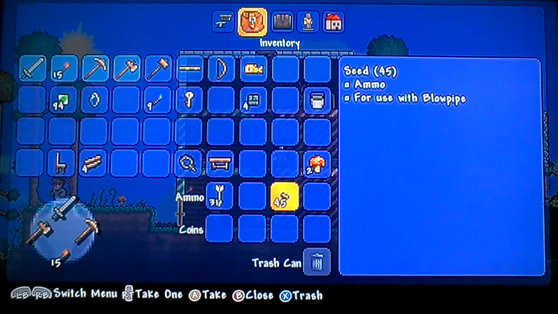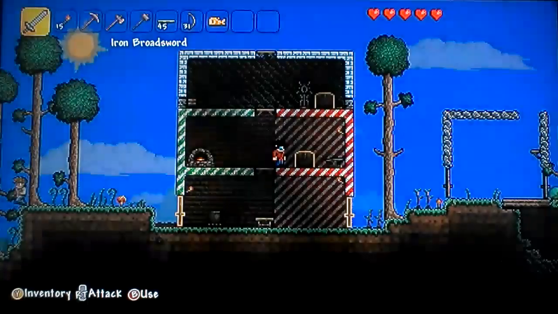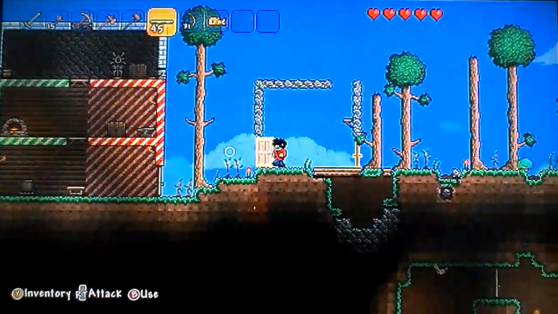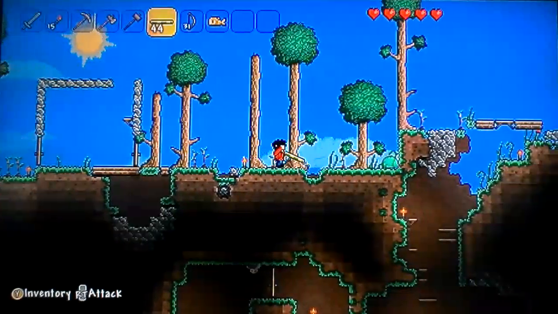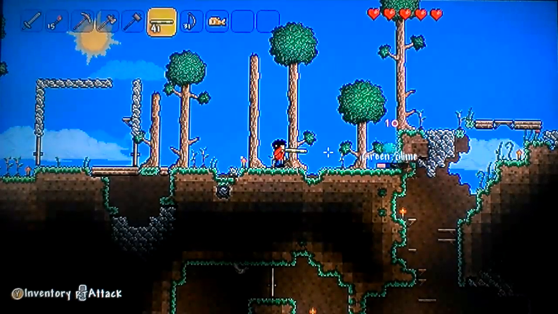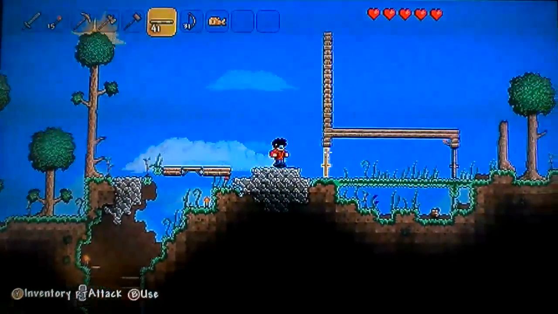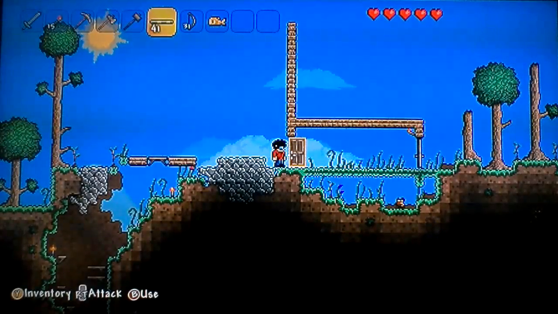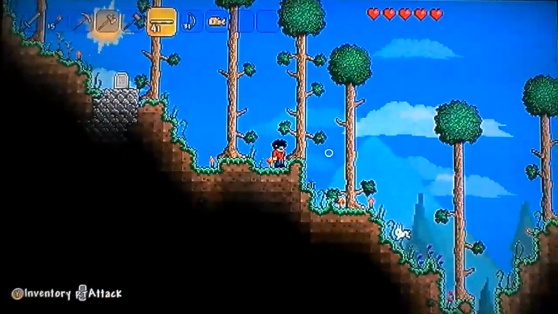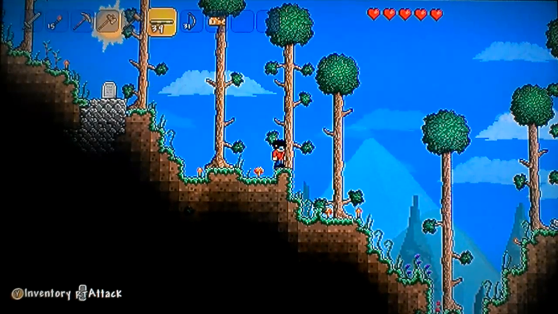That's some ammo for use of blowpipe. Right, once again we're gonna use this just for some fun. Whee! That failed. Come back here. Well, that sucks. There we go. There's another copper coin for us. I can't believe I'm doing this. I don't know why I had to do that.